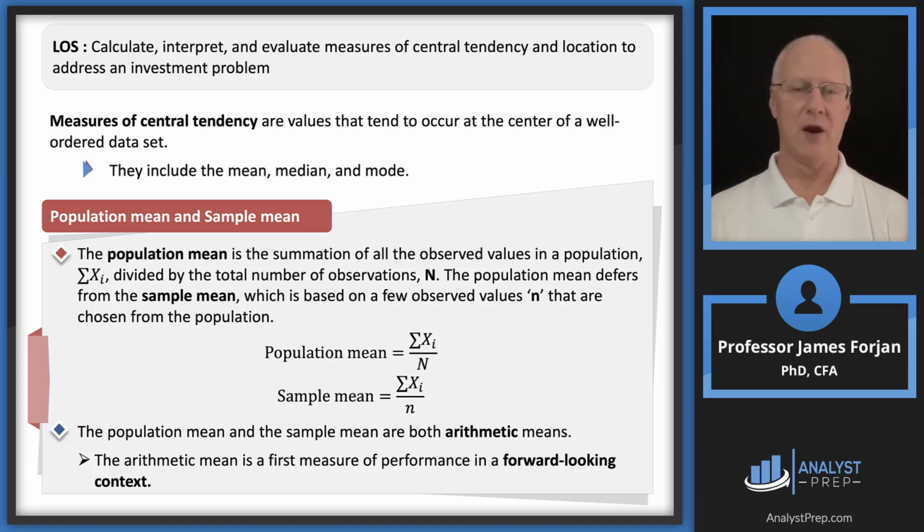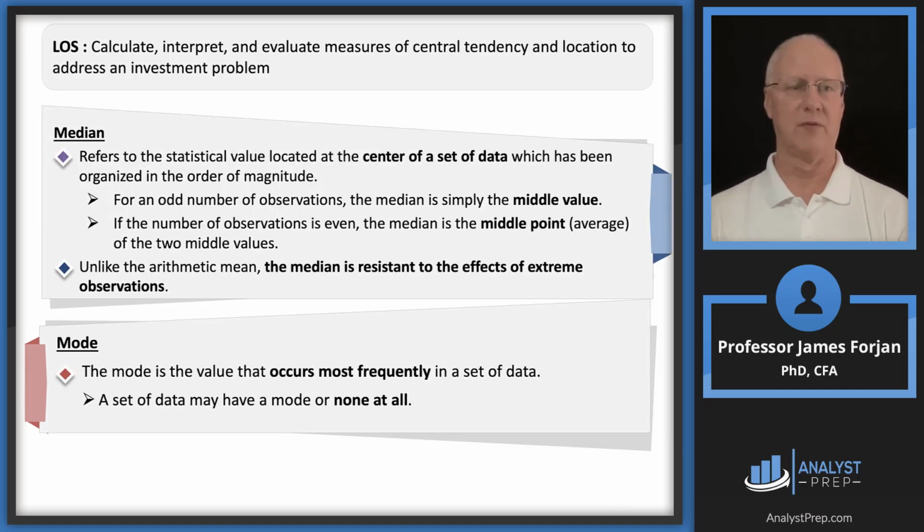Now look down at the bottom arrow point here. I'm always careful about this. The Institute wants you to believe that the arithmetic mean is a really good, in fact, it uses the word excellent, measure of performance, but I kind of changed that there. I mean, it's a first measure of performance, right? Just because something has happened in the past doesn't mean it's going to repeat itself in the future, especially the near future. So notice what we put on the slide deck. It's a first measure of a forward-looking performance.